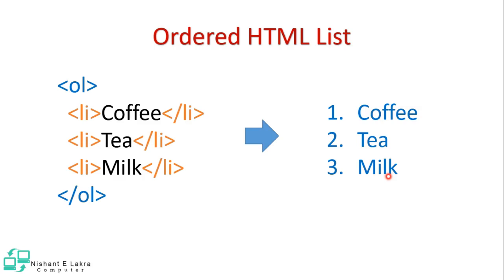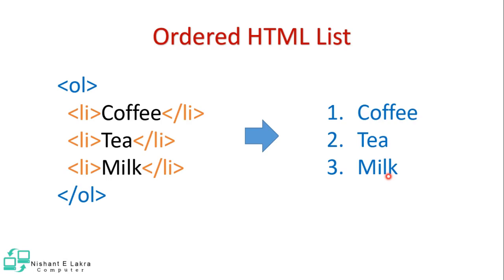So these are the two very common HTML lists. I have explained to you what these unordered and ordered HTML lists are, and how we can use them by using this language, hypertext markup language. Now we can type this, like I said, in Notepad. After we type in Notepad, we have to save it, and when we save it and later open it, it will open in a web page.